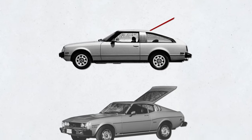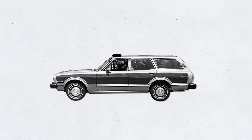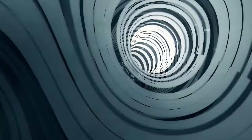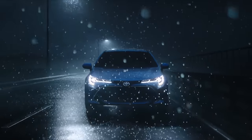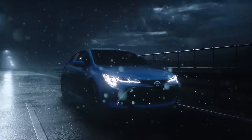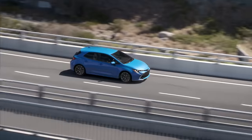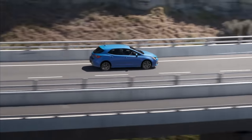If you ask me which body style is the hardest to pick out, I would say the hatchback. If you think it's because of limited passenger cargo volume, then you're wrong. Actually, some hatches offer more cargo room than comparable midsize sedans or even compact crossovers. Many also have higher rooflines than many sedans, so we're talking more headroom and more glass for visibility.